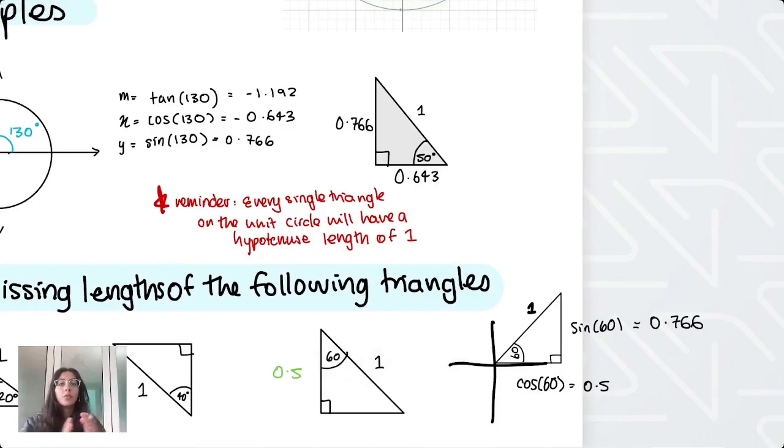So the reason that I put the 0.5, which should actually be the x value, on the y here is because when you turn it to fit in the unit circle, it should be on the x. So then when I turn it back, it looks like it's on the y, but it's actually on the x. Okay? And so this one will be 0.766. And let me just put centimeters in all of them. Does everybody kind of get it?